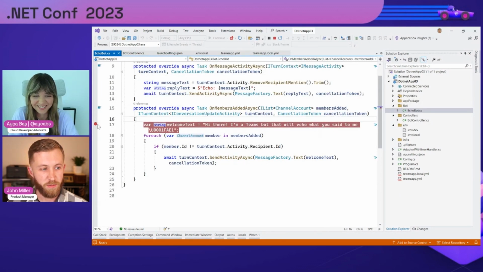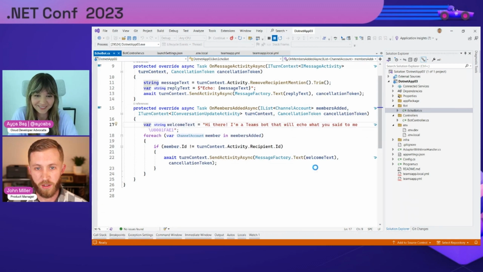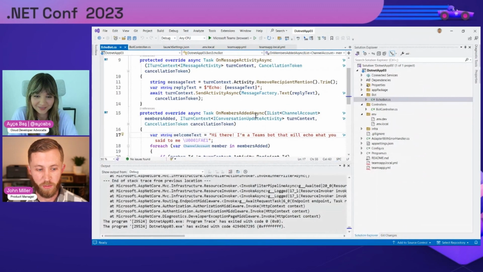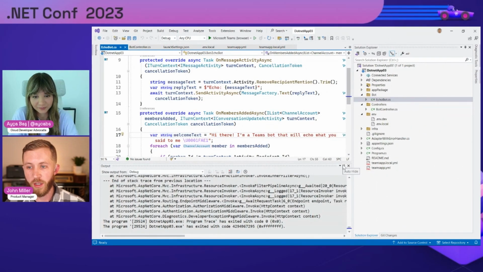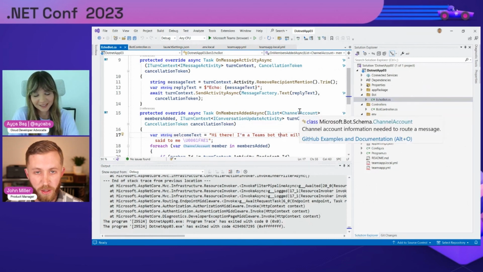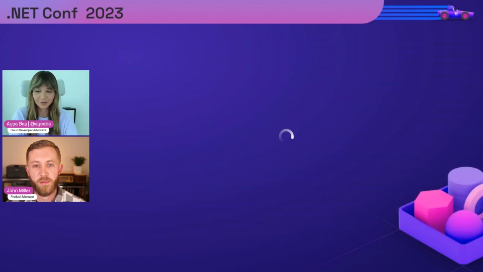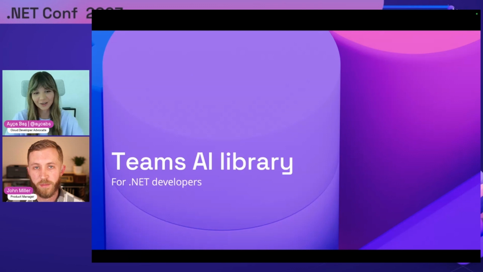Yeah, that's okay. I'll figure it out while you're showing how to make generative AI apps. Then maybe we can jump back to it. Yeah, sure. But that's all I have for the toolkit. So Aicha, do you want to show everyone how to build AI stuff? Yeah, of course. We have a lot of exciting stuff about Teams Toolkit. We definitely want everyone to try it out and let us know about their experience.